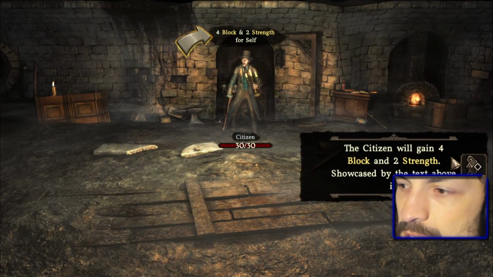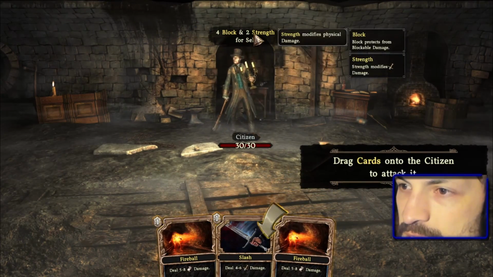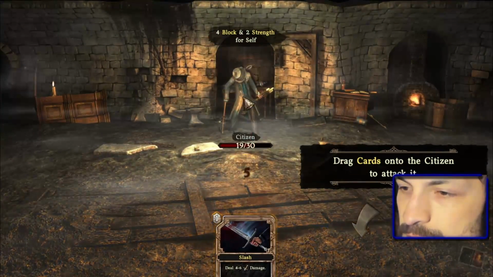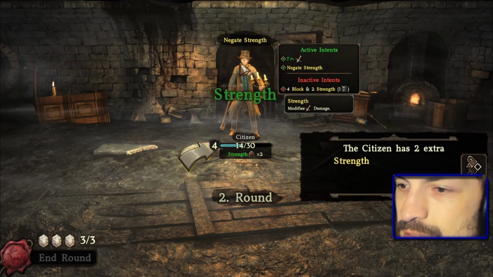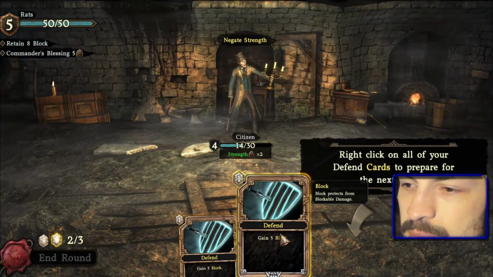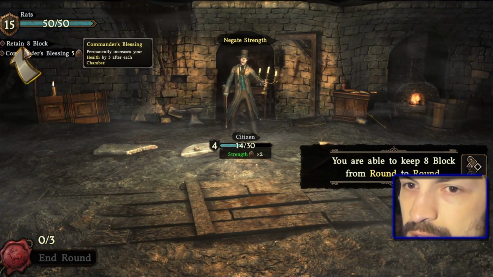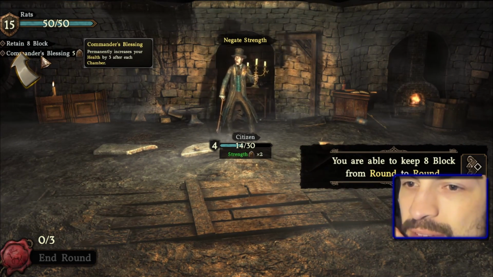Alright. Oh, this is like a drag card, so he's blocking for four and then he gives himself strength. It literally doesn't matter, right? I hit ya. You gave yourself block. And then I right click. Oh, to use on myself. Retain 8 block. Commander's Blessing permanently increases your health by 3 after each chamber.